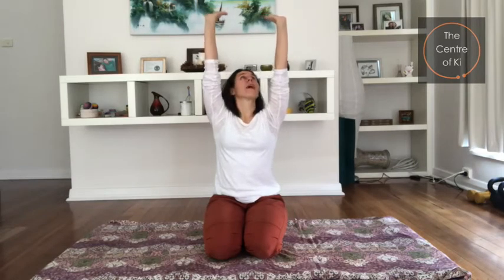We're going to keep the arms up. We're going to turn the palms forwards now. So palms facing away from you. Fingertips are lifting. Take a breath in. And as you exhale, pull your fingers back as if you're trying to push your hands up to the ceiling.